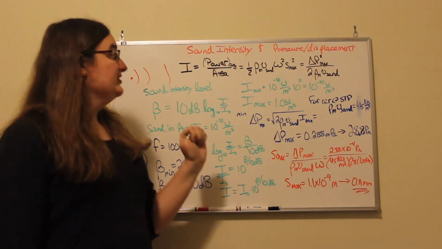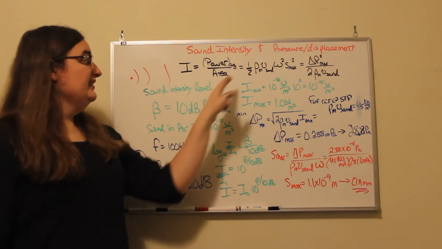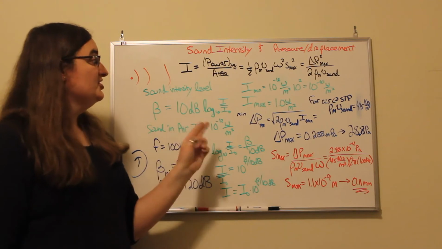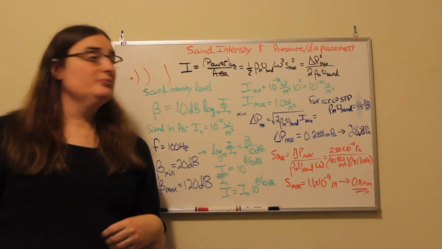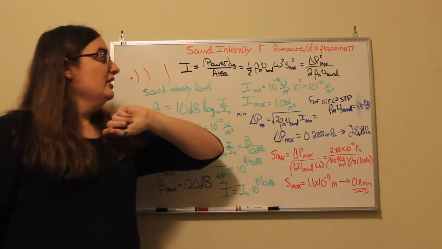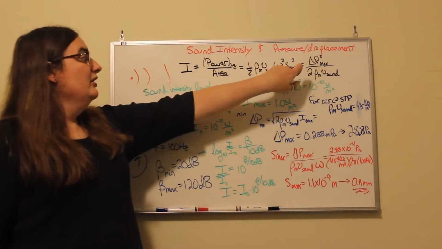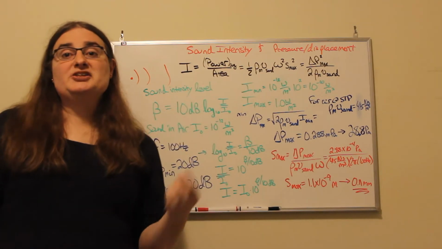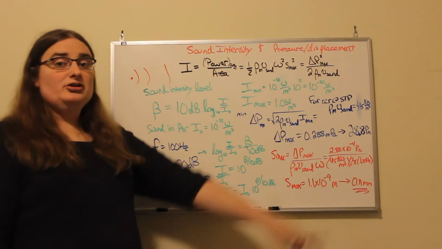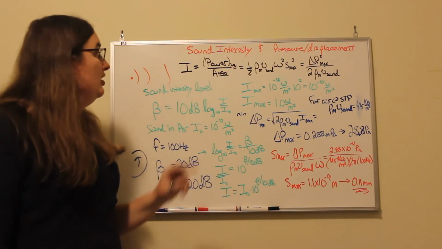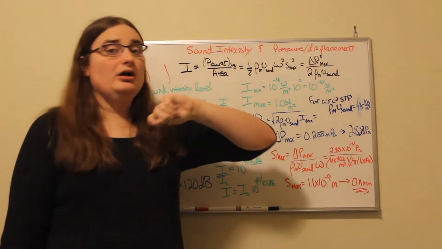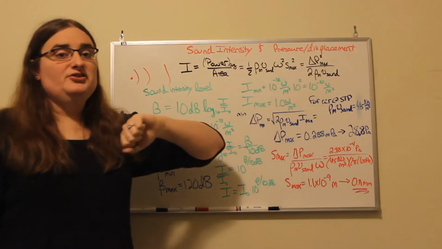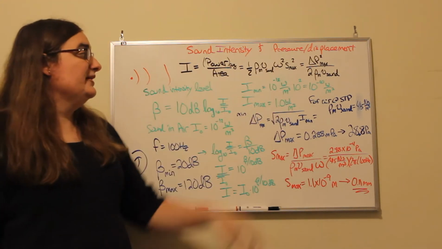So for a sound wave, the intensity is going to be 1/2 times the density of our material times the speed of sound in our material times our traveling velocity squared, our angular frequency omega squared times our maximum displacement s max squared. In terms of pressure amplitude, our intensity is our maximum pressure displacement squared divided by 2 times the mass density and the speed of sound.